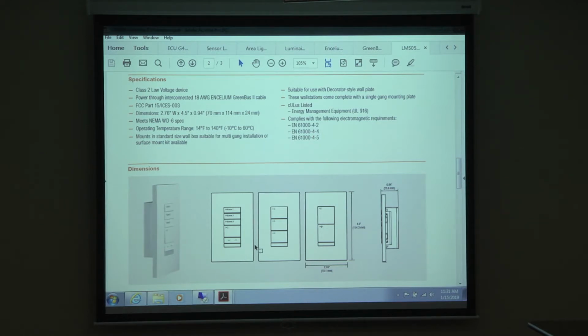But I should make note that all these buttons are configurable, which means that the program is very powerful. In the program, I can have these buttons do whatever I want them to do. So even though there's an off-on button, I can have this button recalling the scene for me, right? I can get really complex if I wanted to. So in case, for example, they shipped a wrong button to site, and I'm on site and I need to get this site turned over, and there's no time for them to ship a new button here before I leave, I can turn a button into the function that you want it to work. In that sense, that makes sense.